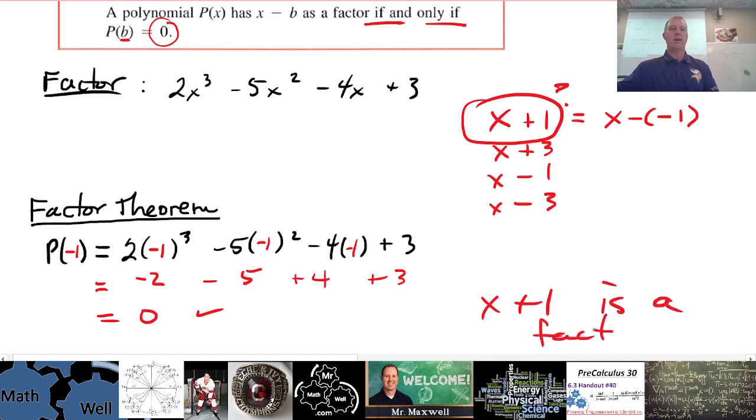It is a factor. Now we could check the others as well. There might be other factors as well. But usually when you start to factor something, you try and determine one binomial factor, a two-term factor, and then you can do synthetic division from there. But we could keep going too to see if any of these work.